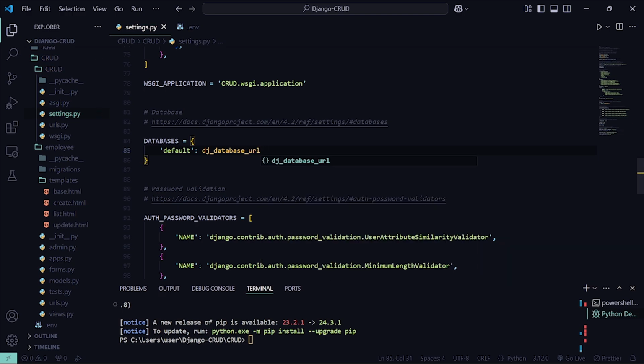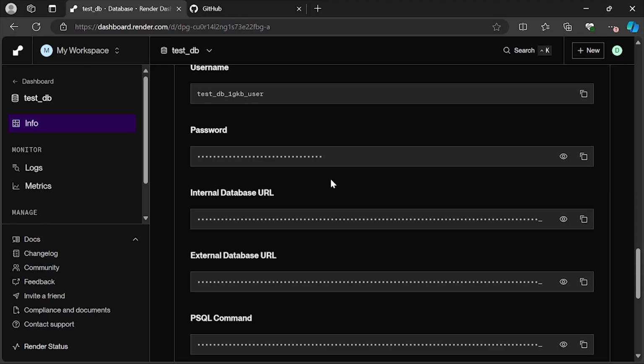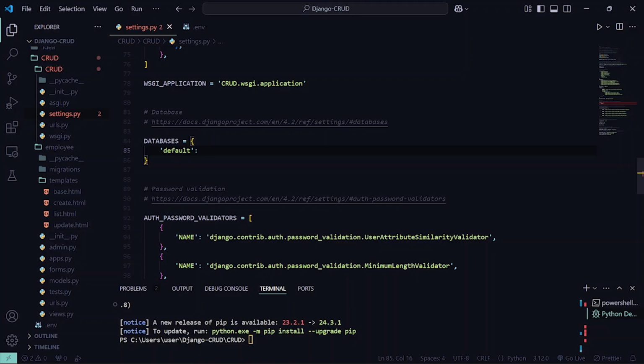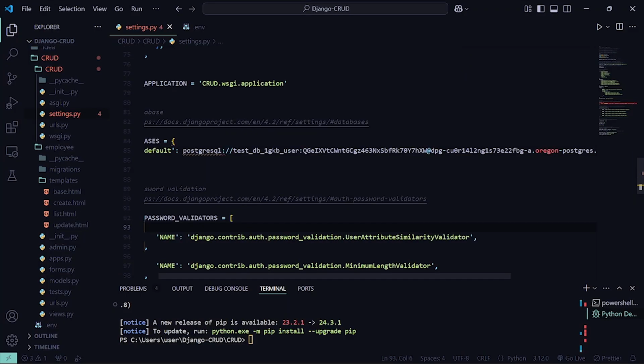One way is, I can just go back to my Render website and copy this external database. Note, not the internal database, the external database URL. So I can just copy it like this, then paste it directly like this.